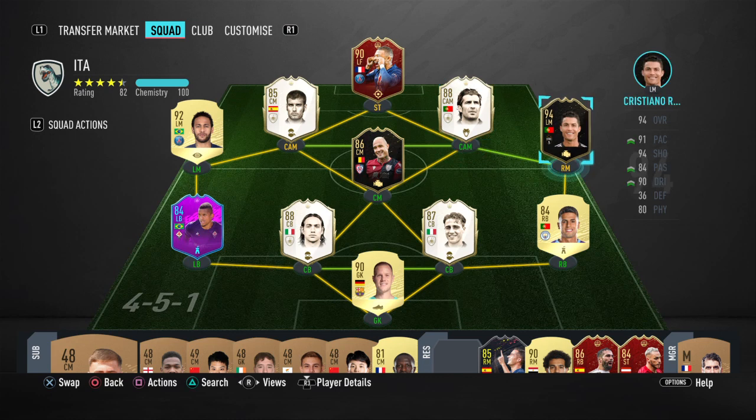But it's because my team is so loaded right now that for me, I feel like Ronaldo and Neymar being up front are my two best choices. And I'm using Figo as my right mid.